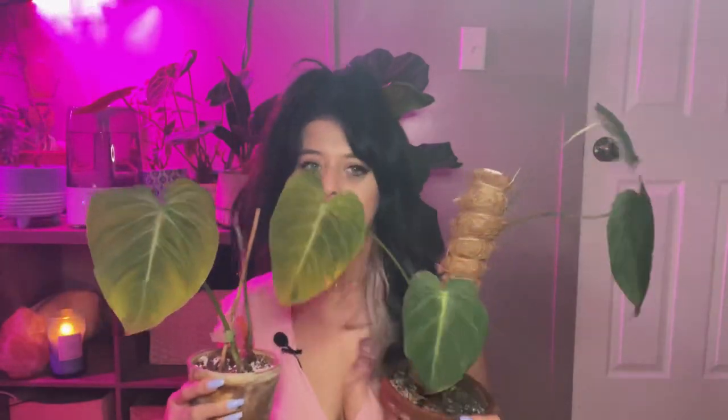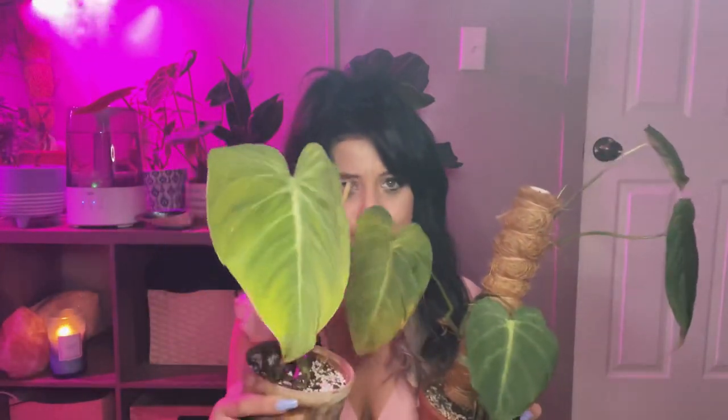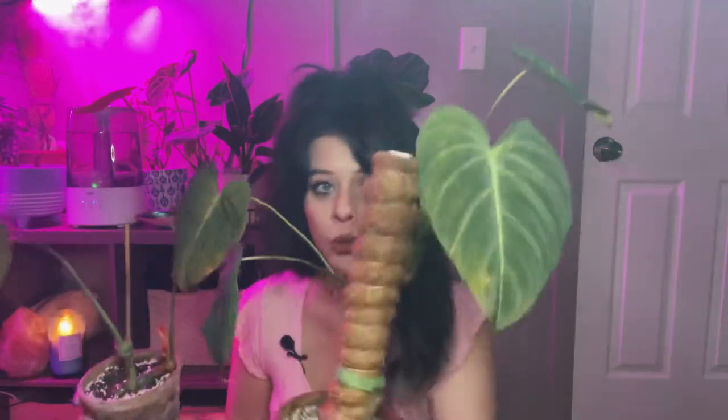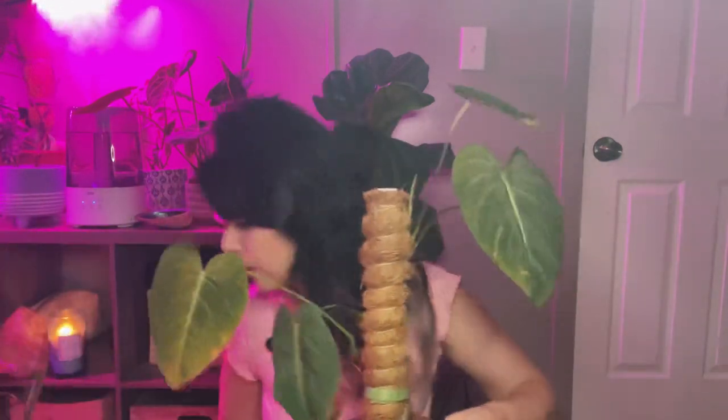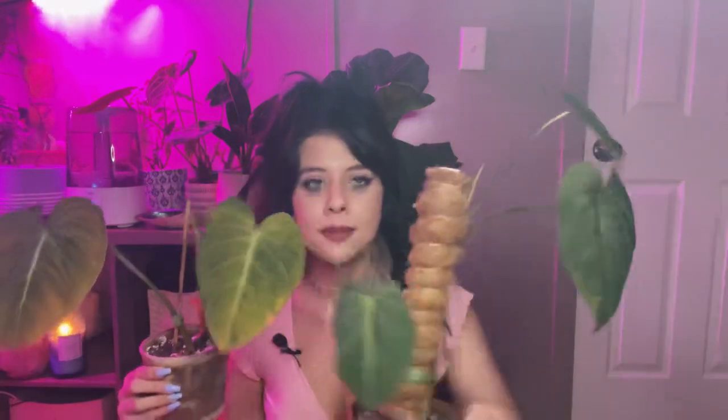This plant I want to talk about — and I have two of them here — is Philodendron gloriosum. These are both pretty juvenile. I think this one is a gloriosum and this one is a 'glorious,' that's kind of the conclusion we came to; they both have gloriosum in them. I've owned two other gloriosums as well, one that I gifted to a friend. Basically I've had this one the longest — about two and a half years. This was an import from Indonesia, one of my first ever imports. It used to be a lot bigger with much larger leaves, but I almost killed it several times and it's had to grow back. At one point it was just one leaf because I had cut it. Anyways it's grown back this much so far and it has had spider mites multiple times.